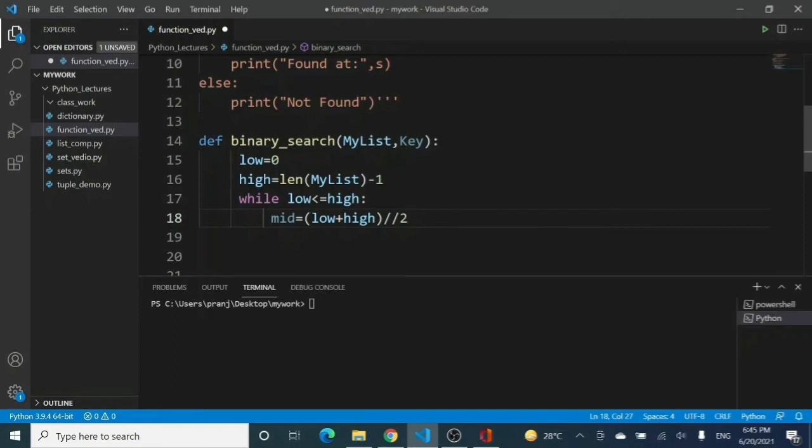Because indices are whole numbers, that is integers, not fractions, we cannot afford to have a fractional value of mid. So we have taken the floor operator. Now the if condition.